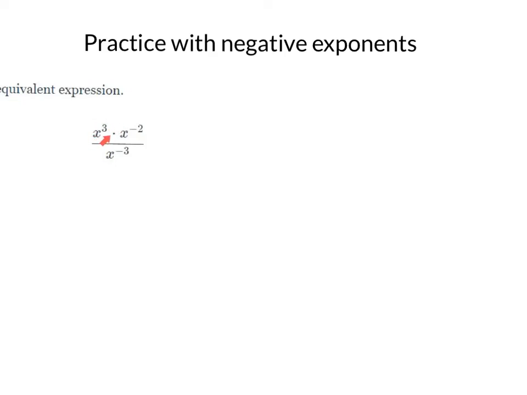This says x to the third times x to the negative 2. So one thing we do here is we're multiplying these variables that are the same and they have exponents. So we learned from our previous lesson that we add those. So that would be 3 plus negative 2 or 3 minus 2. So really in the numerator, I'll go ahead and write it out. This is going to be x to the 3 minus 2. We're actually adding them, but because it's a negative 2, we end up subtracting. And then, of course, we have x to the negative 3 here.